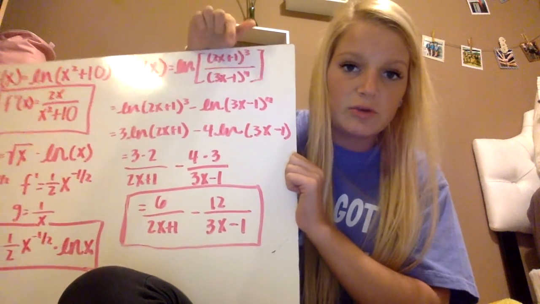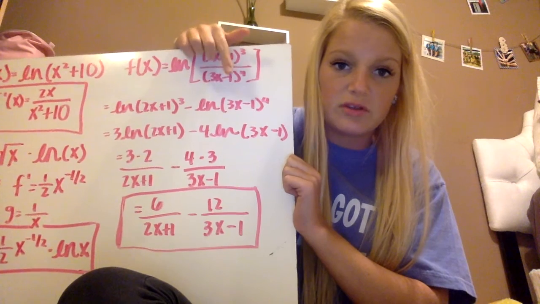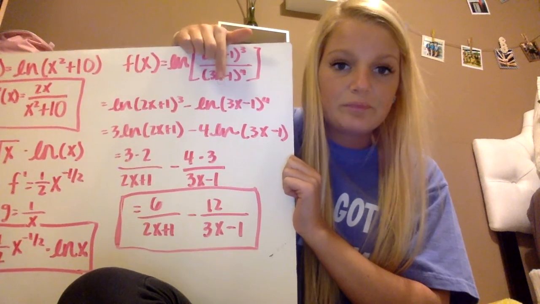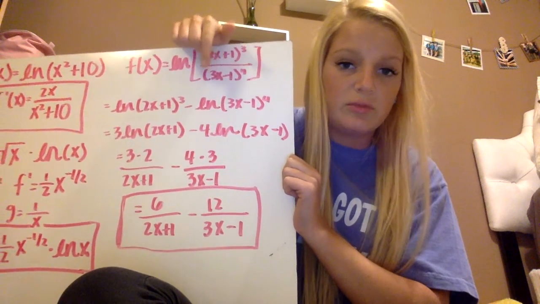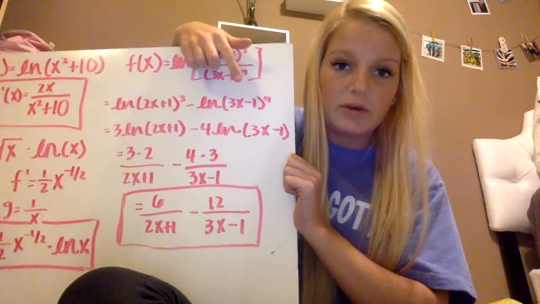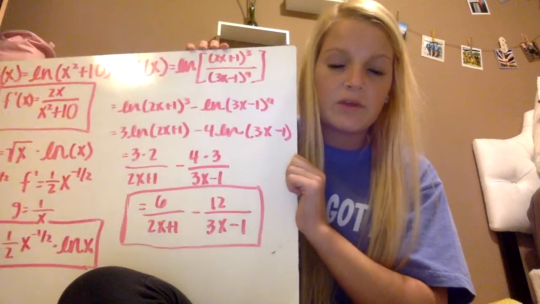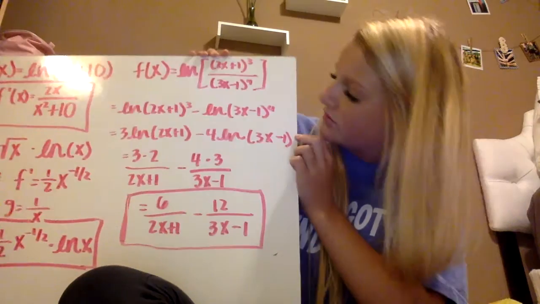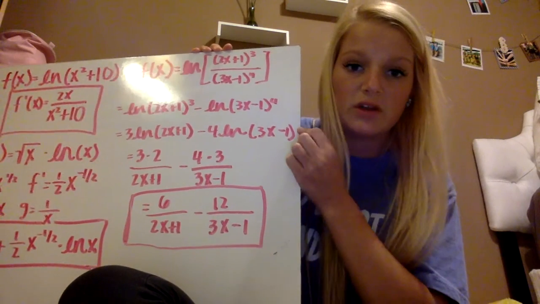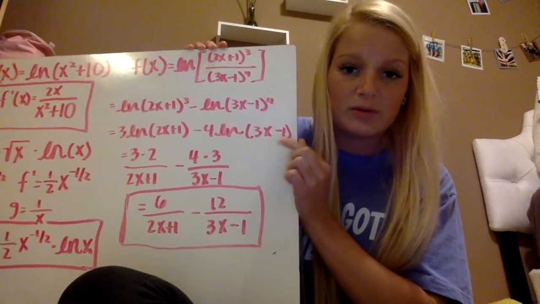I just took the numerator, times it by the natural log, and then subtracted it. And then once again, using rules, you know that you can bring those exponents down. So I brought the 3 over to the front, and then here I brought the 4 to the front. So now, the only thing that I've done at this point is just simplify using previous knowledge, and so this is what I'm going to be working with now.